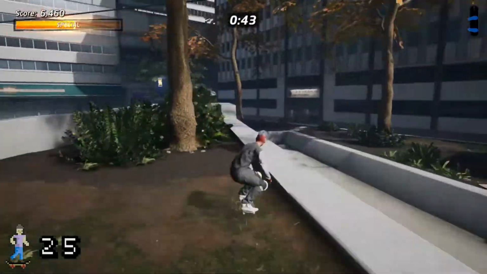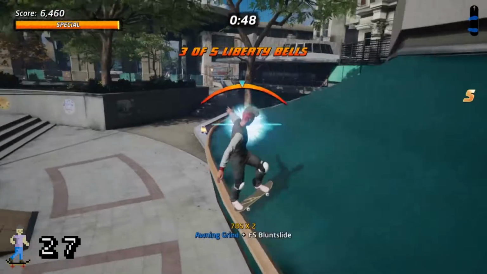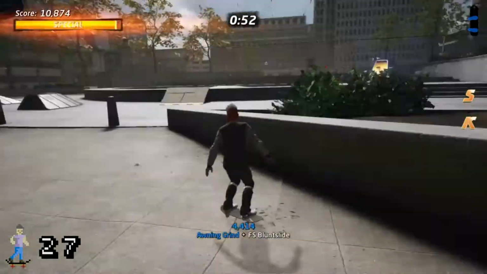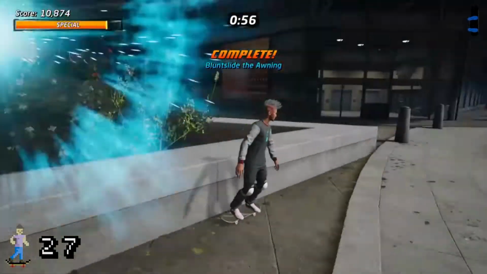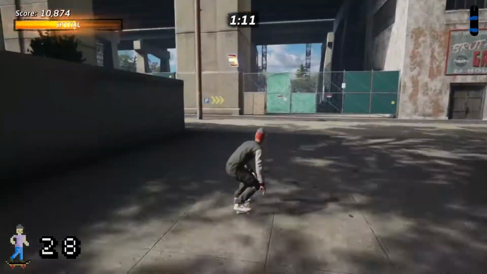2 jumps for the S. Then, and most obviously, the K and the third Liberty Bell are both located on the awning you need to blunt side. That alone lowers the counter by 2. Pick up the A as before without an Ollie. The T still needs 1 jump, as does the E.